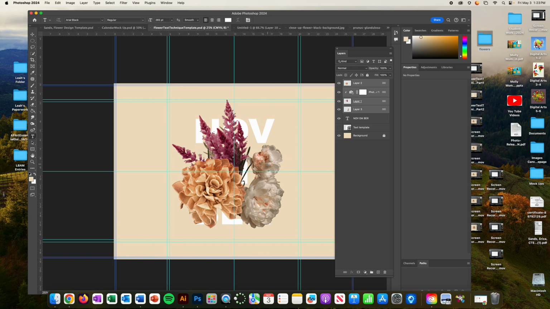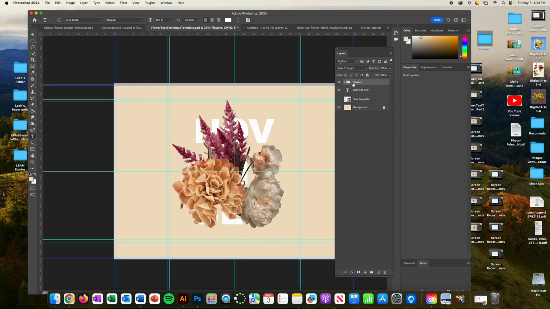And also keep in mind too, you can take your image past this outer blue box. It's the text that can't go outside of this area. Okay. All right, these are all linked together, which is great. I'm going to go ahead and unlink them though. And since they're already selected, I'm going to make a group out of them, and I'm going to call this flowers.